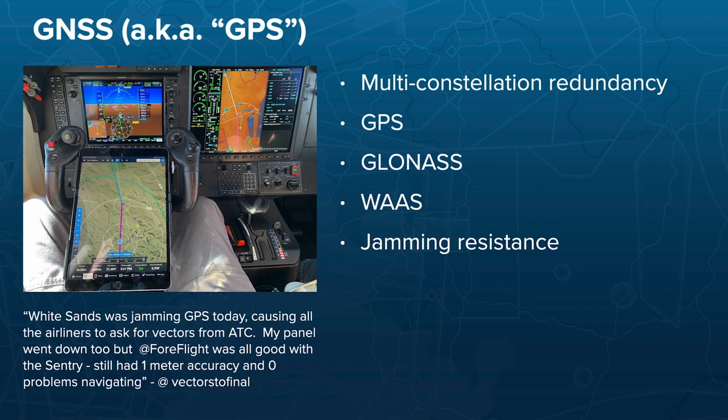So if you notice, you look on his very sophisticated panel there, he has a GPS loss of integrity failure. So his airplane doesn't have GPS position. But if you look on his iPad, he's got his position to within 1 meter, which is still within the WAAS tolerance there. Mm-hmm. And it's fascinating to watch that in real time, watch a video of something like that happening.